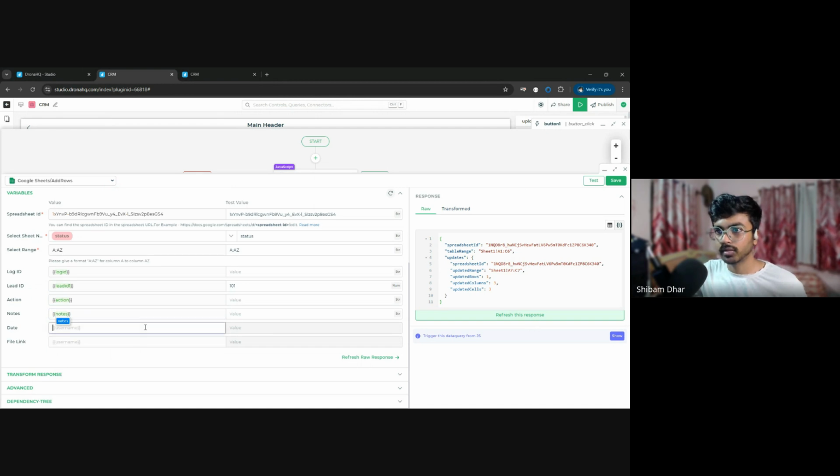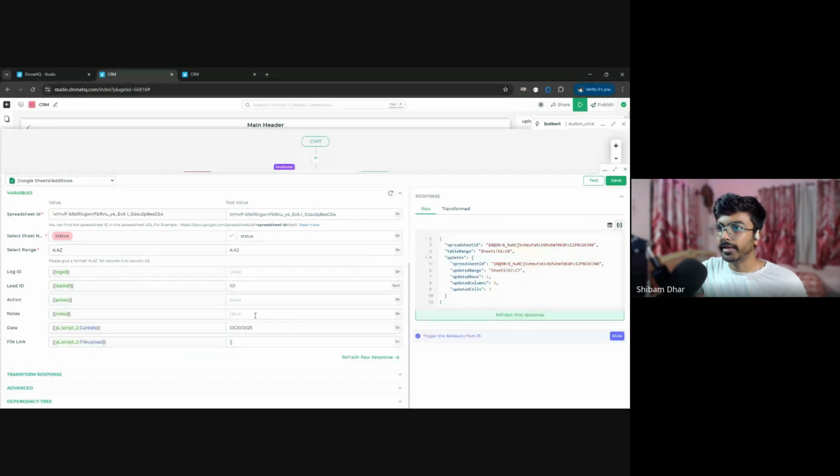notes, date. Now this date again, JavaScript 2 dot current date. JavaScript dot file upload. Since all these values are blank at this moment, no worries.